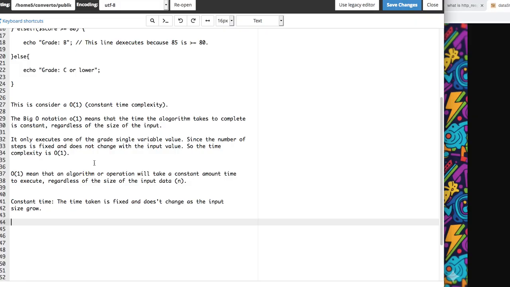So the actual number of steps could be 5, it could be 100, any other fixed number. But since the Big O notation focuses on the rate of growth, they always worry about how fast it's going. Is it slowing down? Is it slowing the computer? I don't understand, because computers right now are just so fast.